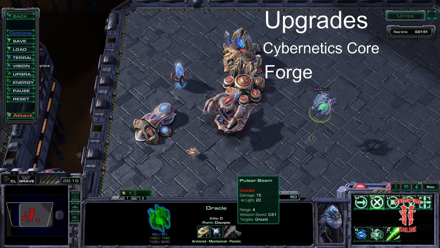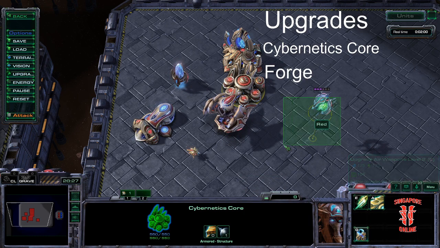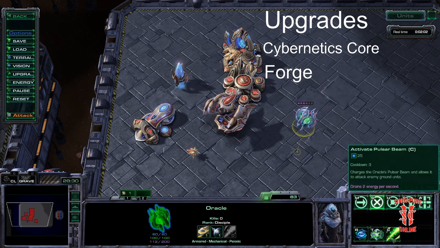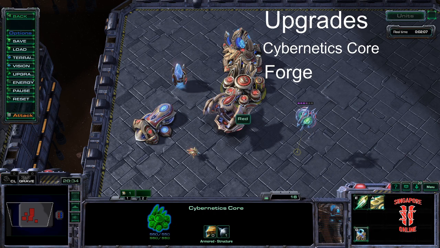The reason being is that the Oracle's main attack, the Pulsar Beam, notice that this isn't a 1, this is level 2, which means it's already all other air units have plus 1. The reason being is that its ability is considered a spell and not air weapons. So it does not benefit from air upgrades, which is quite an important distinction.